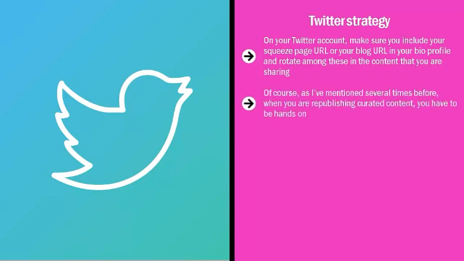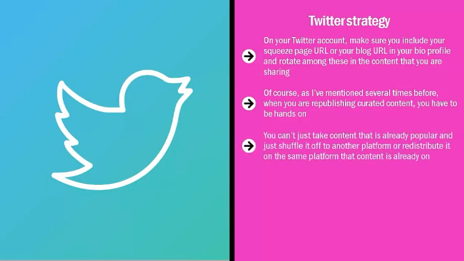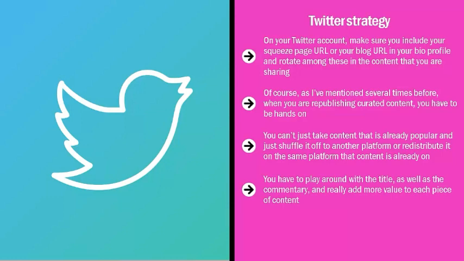Of course, as I've mentioned several times before, when you are republishing curated content, you have to be hands-on. You can't just take content that is already popular and just shuffle it off to another platform or redistribute it on the same platform that content is already on. You're probably not going to benefit all that much from that content's viral appeal. You have to play around with the title, as well as the commentary, and really add more value to each piece of content. As you can probably tell, this is going to take quite some time.